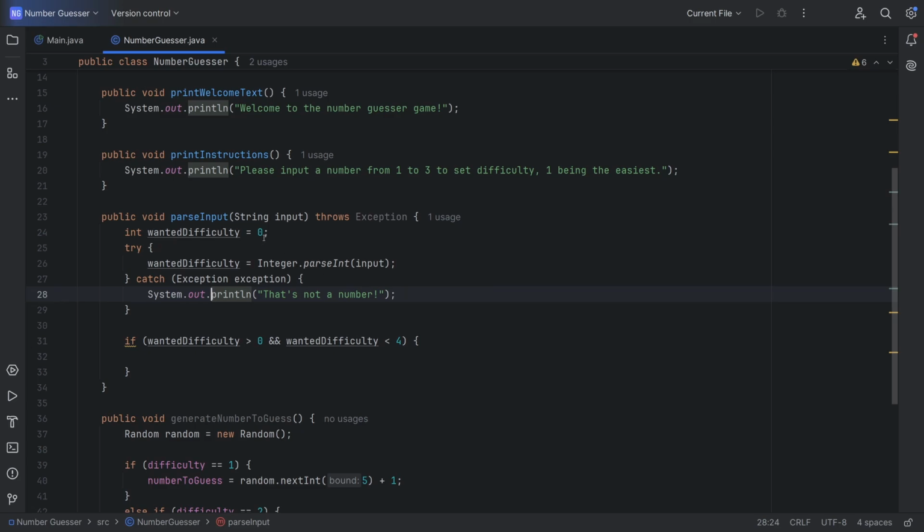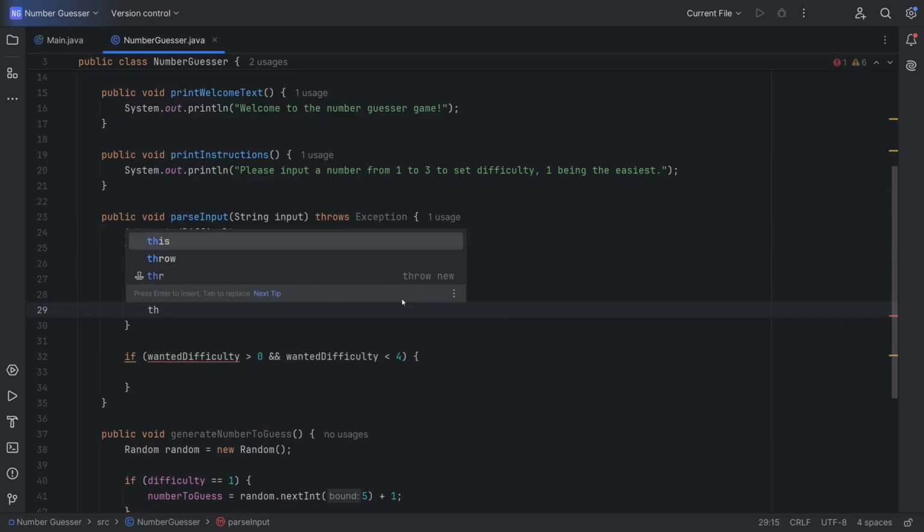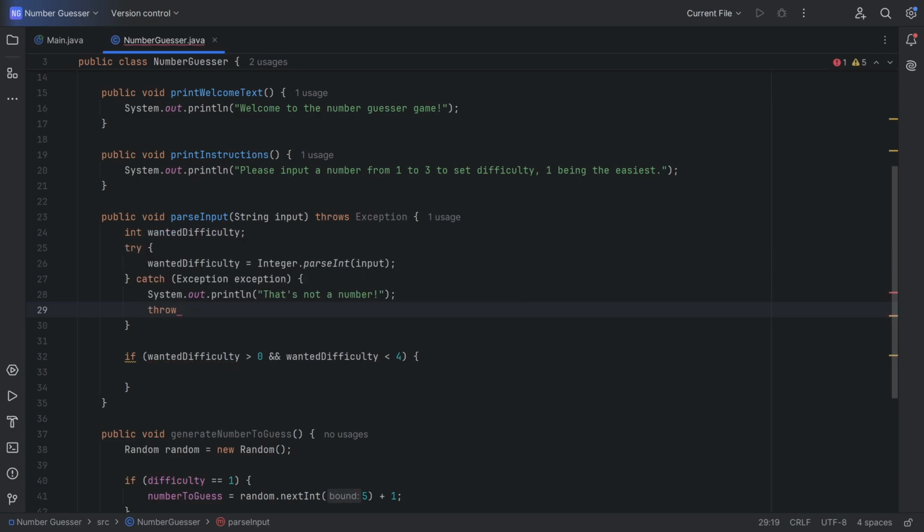Ooh, there is no way for it to do that. Let's do throw exception, because yeah, we do want to break it off. So we can throw the exception here if wanted difficulty is less or greater than 0 and less than 4, meaning we don't want anything from 0 and below, so no negative numbers. We want nothing above 3, so we're checking to make sure it's between 1 and 3 here.